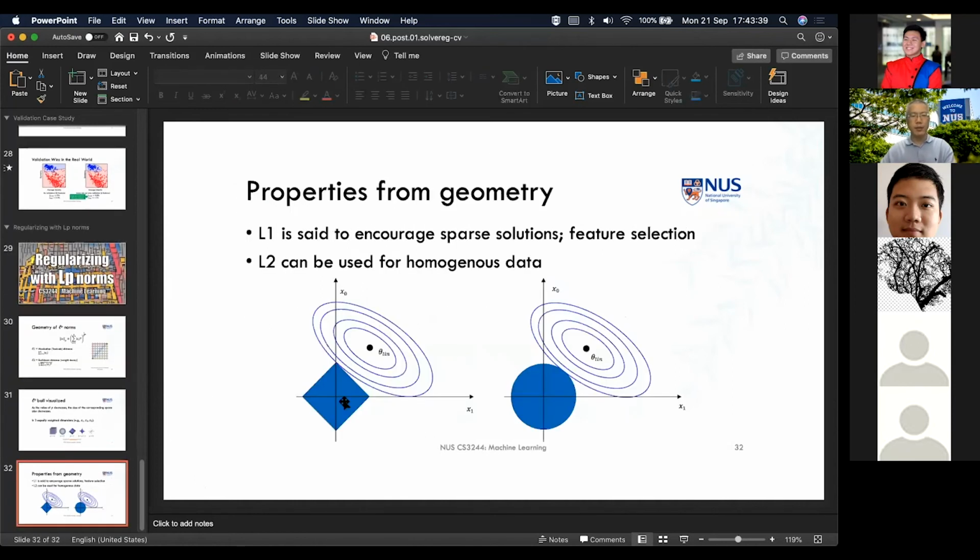Is to say when we use L1 and we use regularization, we set a budget. We set a budget that says, you can use up to 5 units of weight for any of the coefficients. So I could set all 5 units on my theta 1. This should say theta.